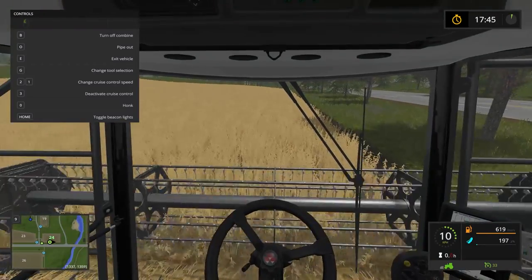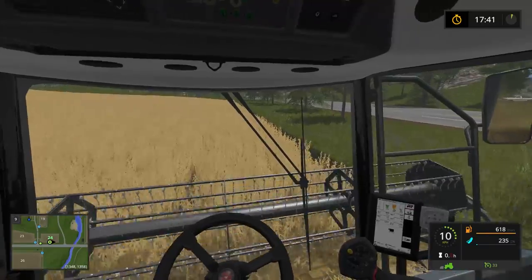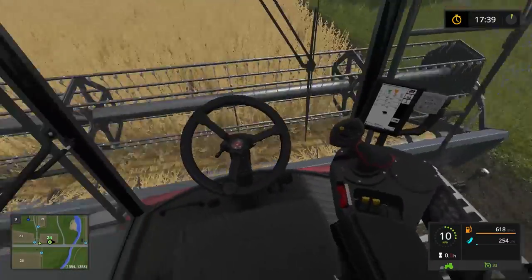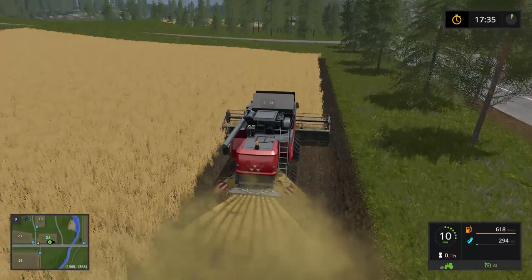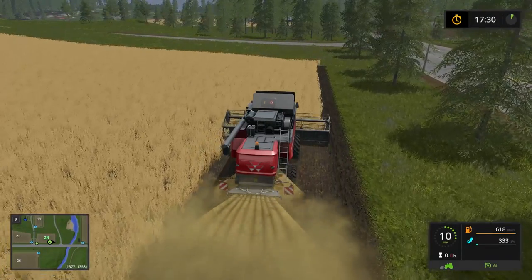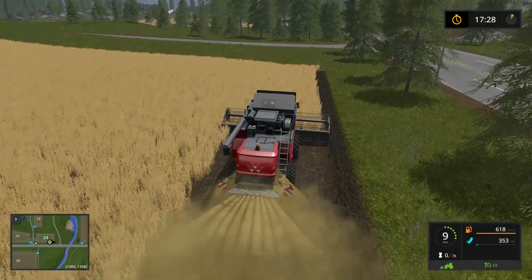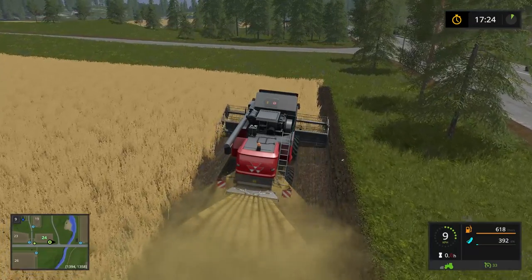Let's see what we got going on in here. Look at this. This is awesome. It's got all the controls. It's got all the buttons. Oh, yeah. All right. Are we getting everything? We're getting everything. As we all know, I'm not the best line maker in the world, as you can see by spreading poop, but we're doing a good job here, man. We're going to do this in record time.